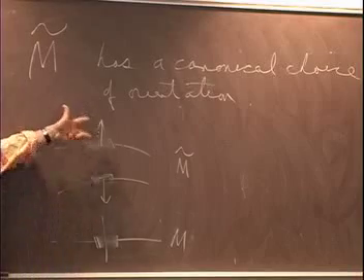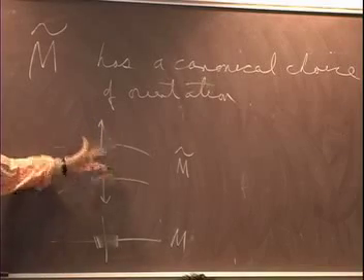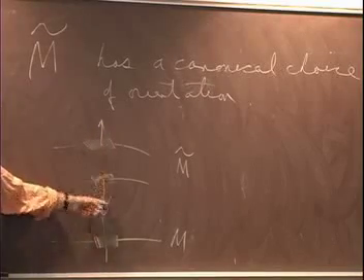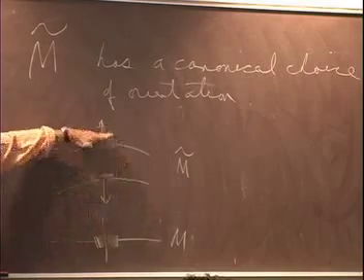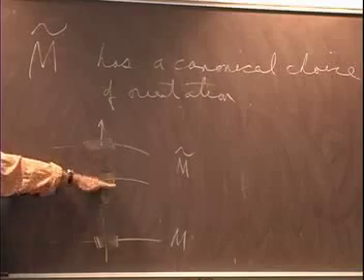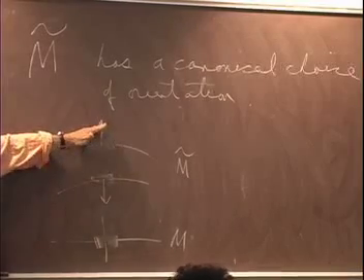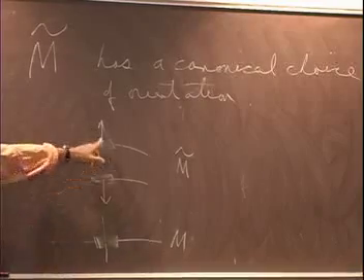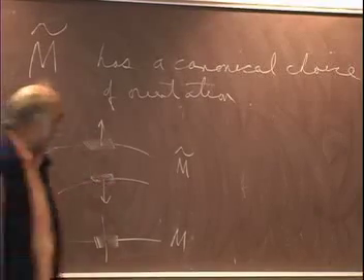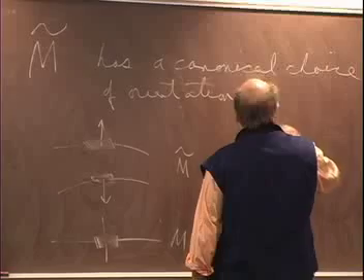So the two fibers, so to speak, over this, corresponding to two different orientations of this tangent space, but this tangent space is the same as each one of these tangent spaces. So on this thing, there's a canonical orientation. So I don't have any choice. It's absolutely canonical. So I can integrate forms on M tilde. So there's no problem.